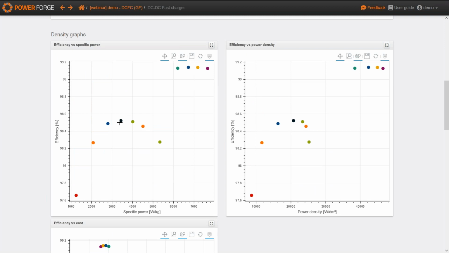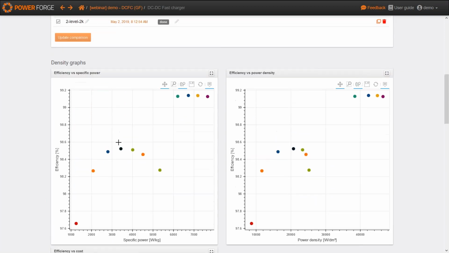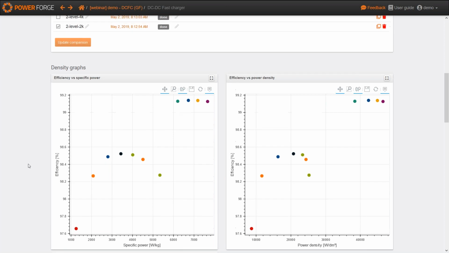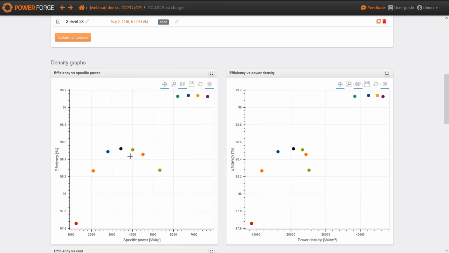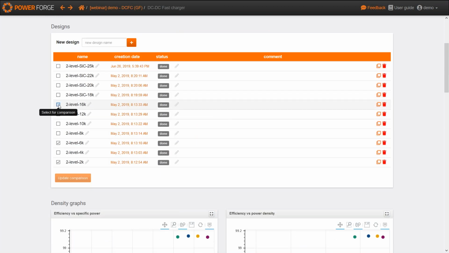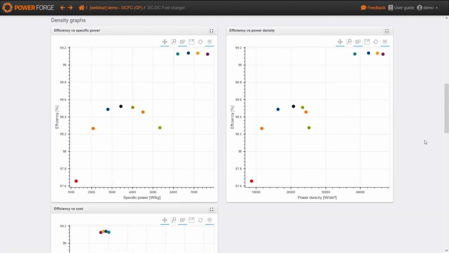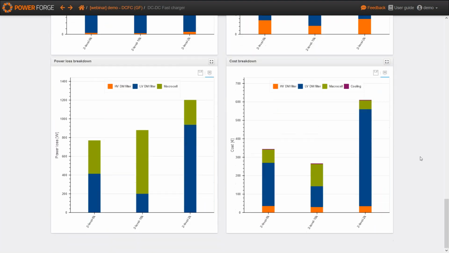But of course, this phenomenon has an end. For example, at 16 kilohertz, or 20 kilohertz, this is not the case. So I added this third design solution to compare, and we have a look at the loss breakdown for the last design.